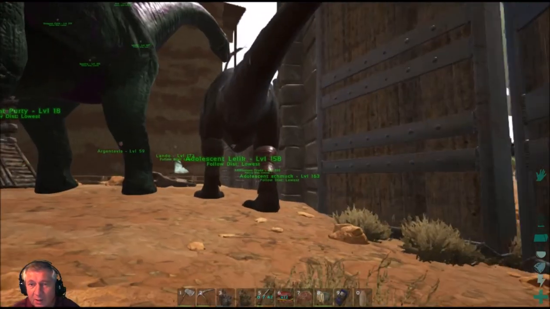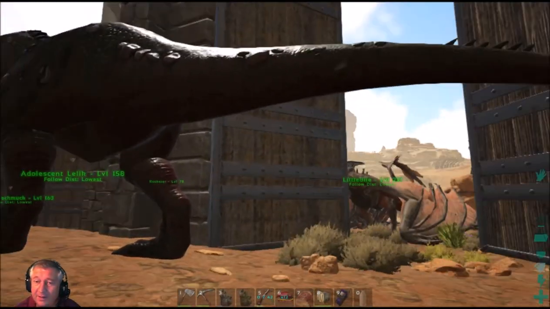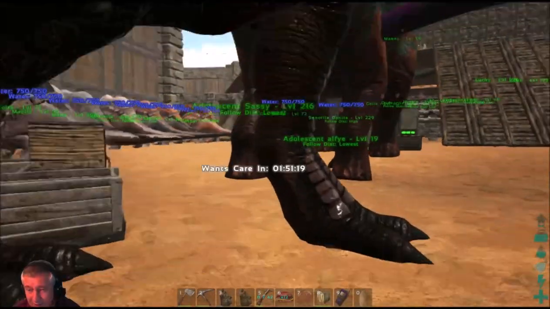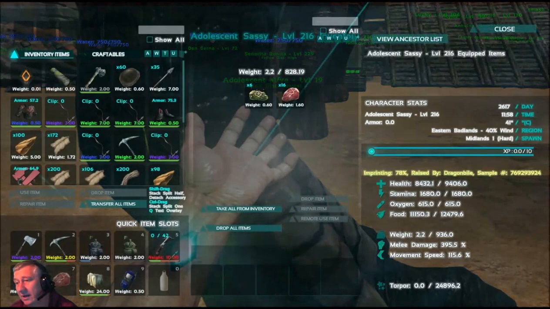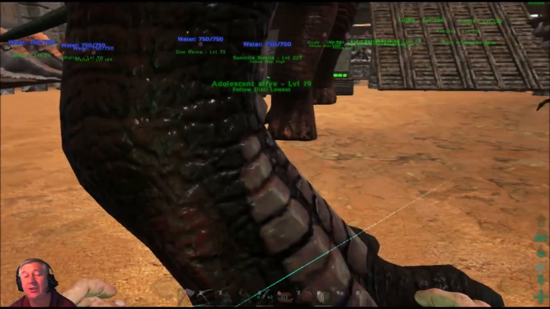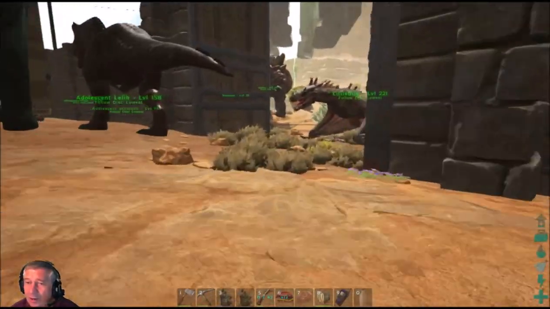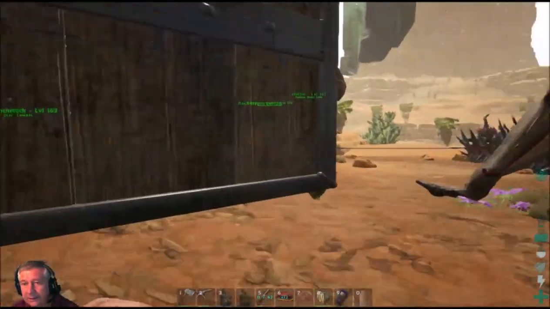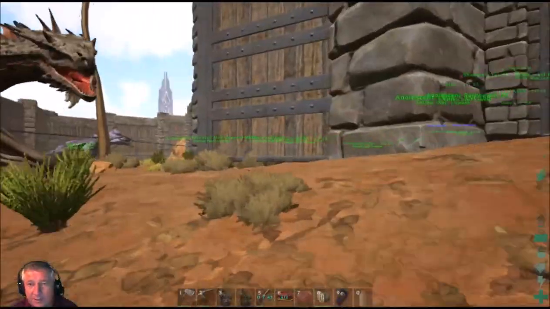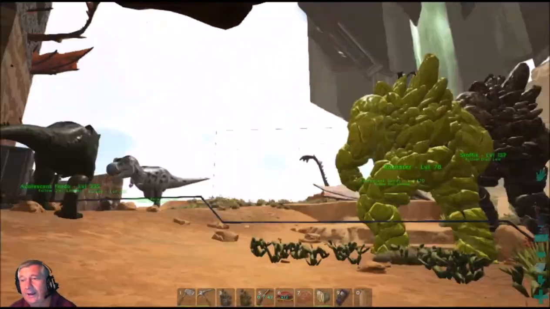The Rexes as well. I mean, let me not forget about the Rexes. That 158 over there. Here is a 216. Let's have a look at the 216 Rex over here. It's already got 9,400 health and a 395 melee. Really beautiful. This is my little dragon that I've been out with. This is one of the Rexes that needed to go for walkies and is now outside.